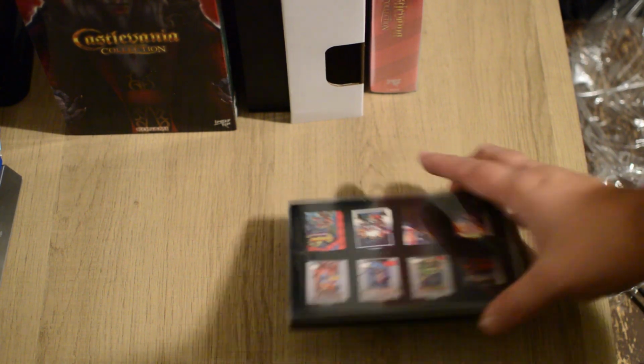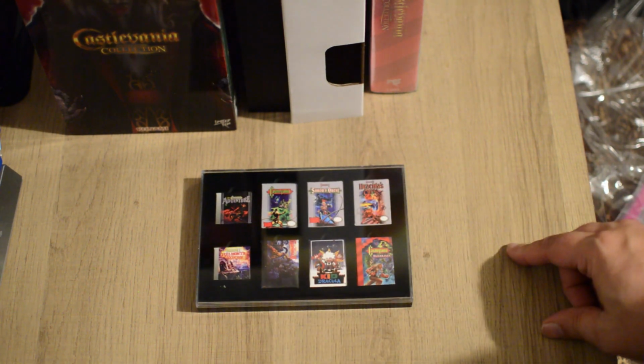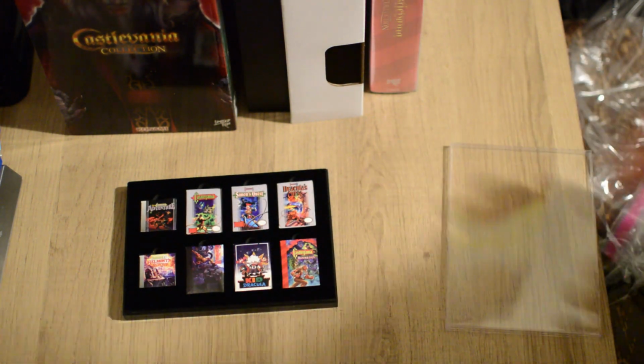Alright, and then another part of the pack in here. This is kind of cool. I know you've never heard me say that before. But this is a little display case. And I actually need to get some scratch remover for mine. Kind of sucks. But it's a display case, and little mini replicas of all of the game boxes for all of the games. And when I say many, I mean many. I mean, look at that. Look at the size of those things.